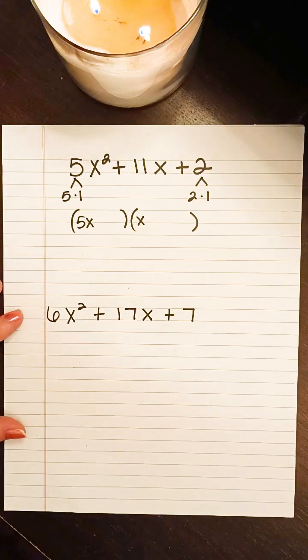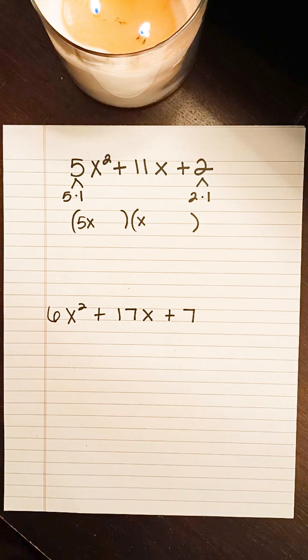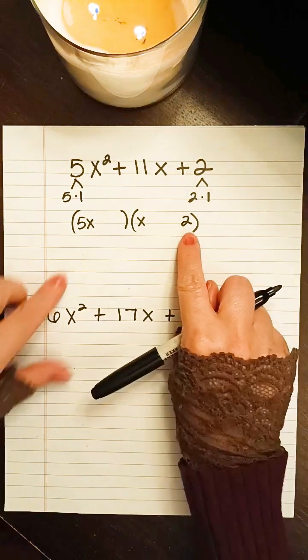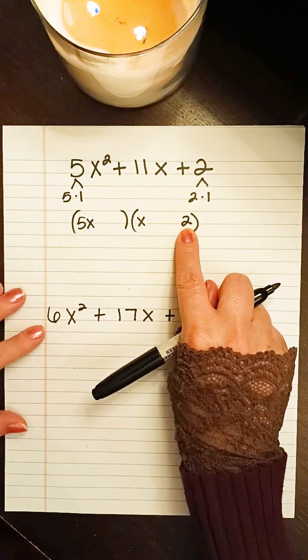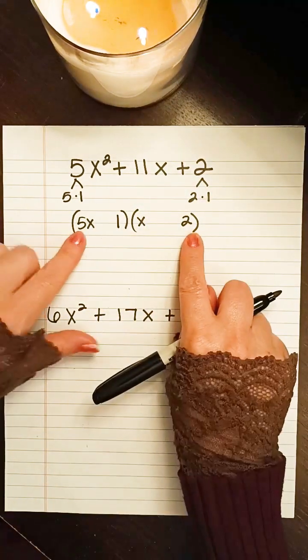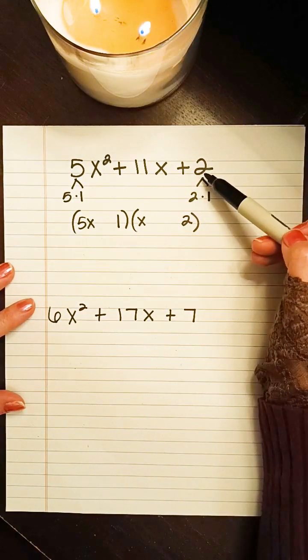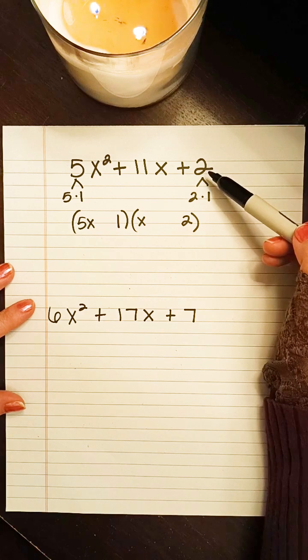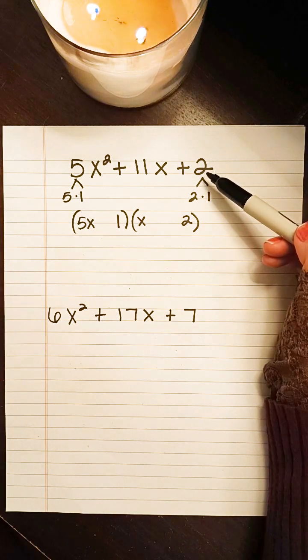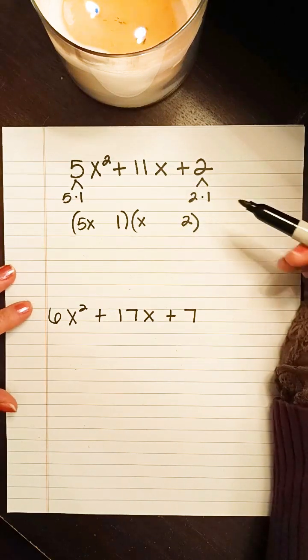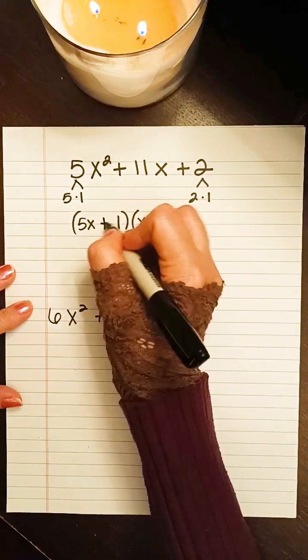Now, again, we're going to get the outside product, and we're going to combine the inside product to get that B term. So I'm going to get 11, right? So I'm going to put the 2 here to get 10. And then, of course, the 1 has to go here. So 10x plus an x is 11x. So now I'm going to worry about signs. I need to multiply two numbers to get a positive number. So the signs are either both positive or both negative, and they have to add to be positive 11. So they'll both be positive signs.